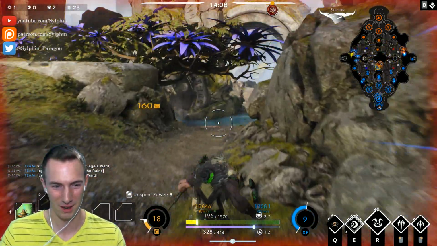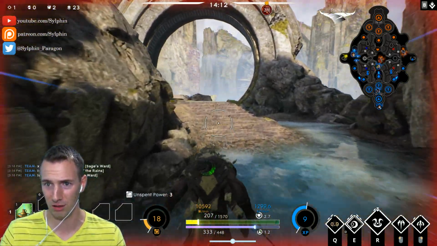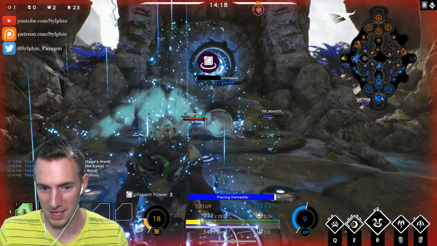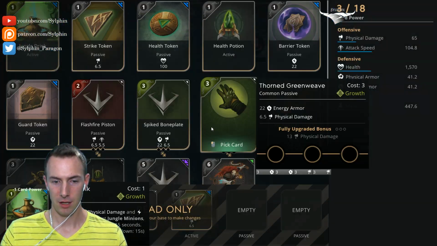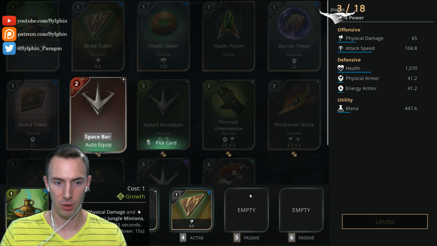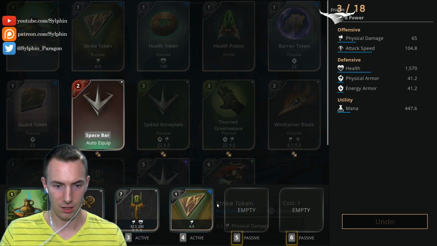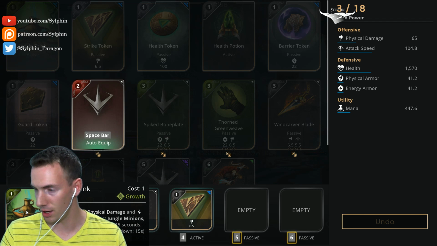All right, so I have to be careful here. We got that tower. I thought we took three more tower hits because both of us were a little bloodthirsty there, and decided to instead go for that gadget. We did get her. But, ooh, 3 card power. What are we going for next? The flash fire piston can help with a little bit of attack speed here. And, so what am I going for? Yeah, I should have gone, yeah, man, just kind of screwing everything up here.